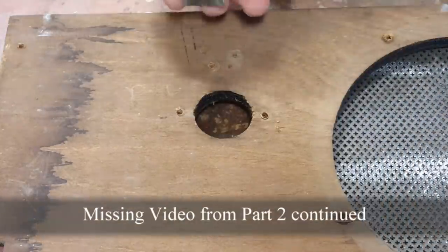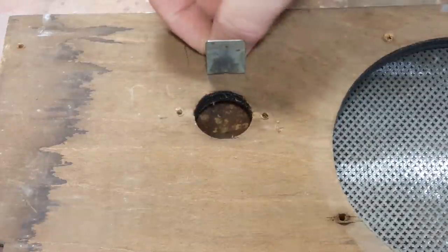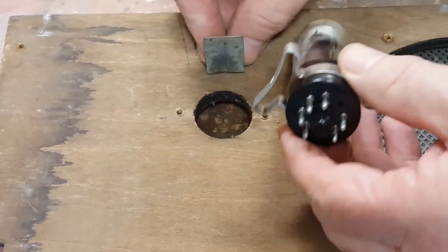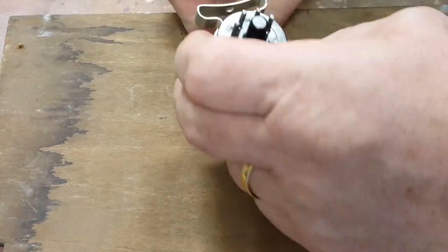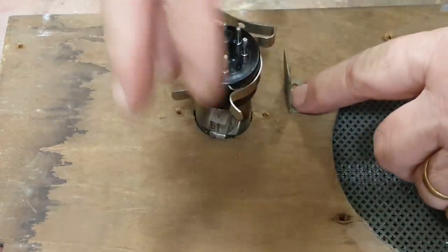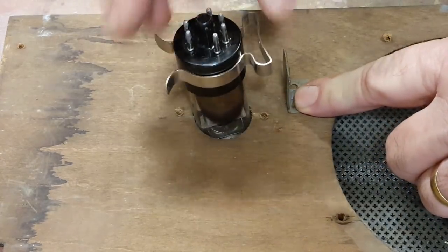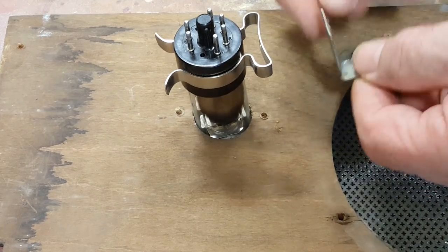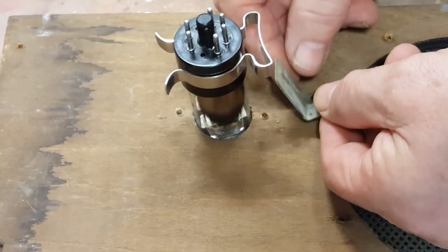Now, I've got to work out how to mount this magic eye. That was the only bit left there that was part of the clamp that used to hold it in. I've got a tool clip here, which will hold the base okay. So the magic eye goes in there like that. Let's come around here. And I just need to extend that to there, and I assume, looking at this, that whatever was here just pressed on here, so you could just pull the eye away.